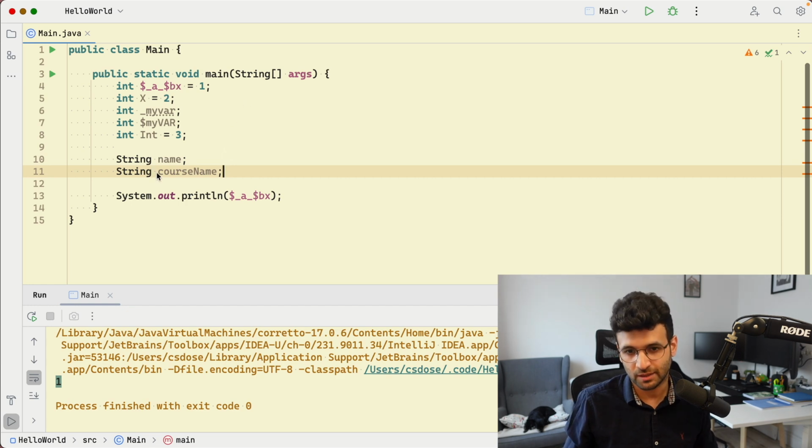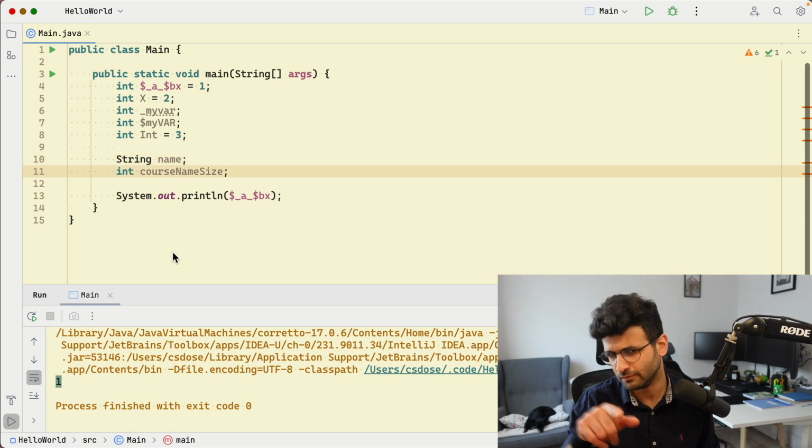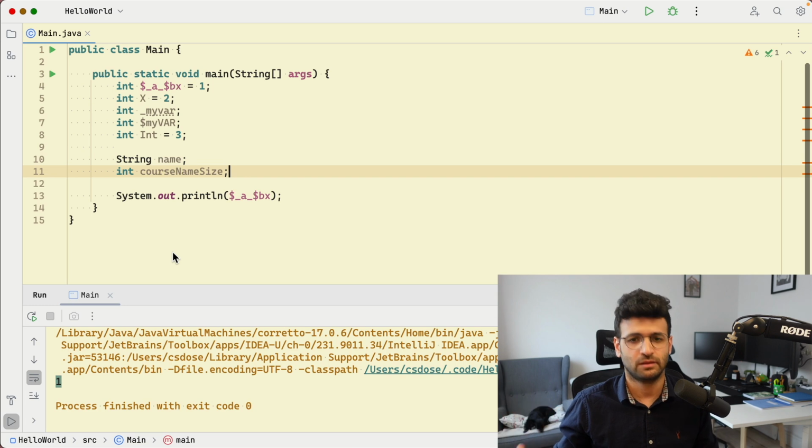That's how you can easily identify it. If you had courseNameSize without capitals, that's just ugly to see, but if you capitalize the first letter of every subsequent word, you can clearly see the words. Never mind, let's just keep it courseName.